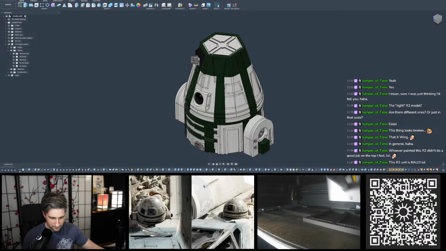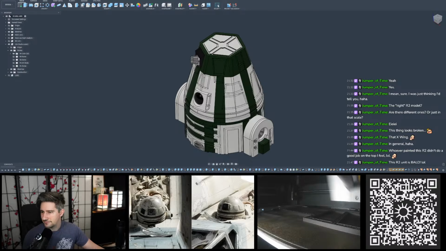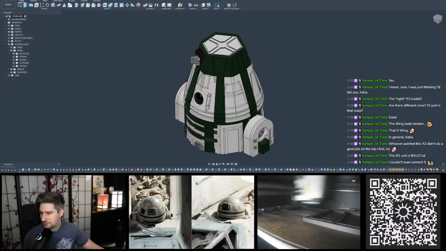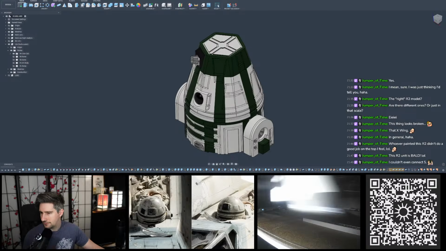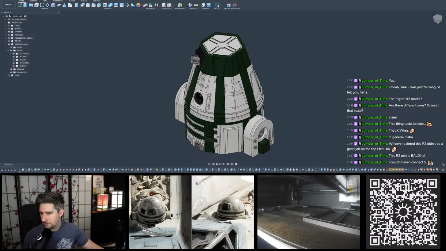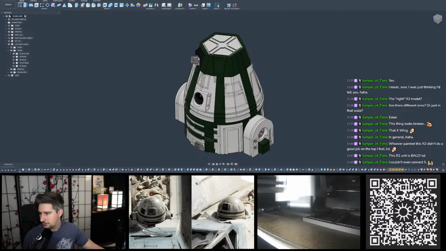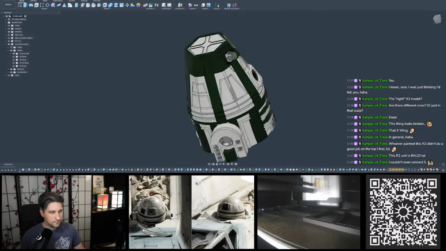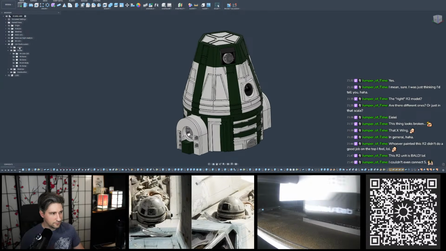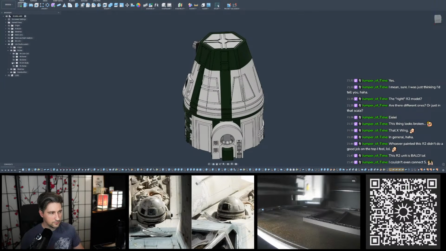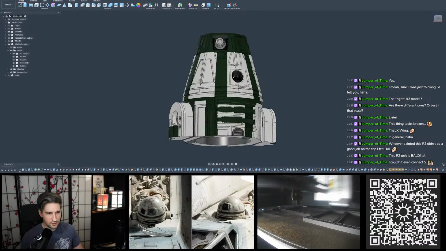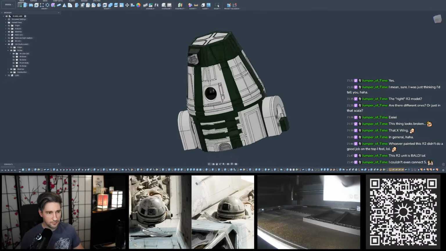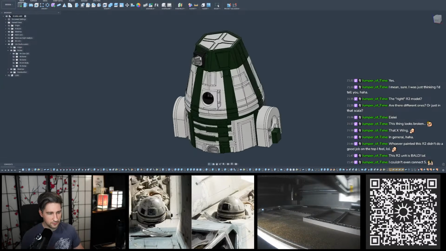Let's start with those 2. All right, so yeah, this is the R4 unit that I recently made, I think end of last year, as an addition.